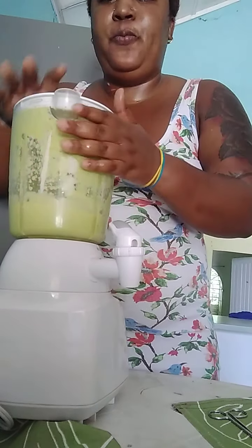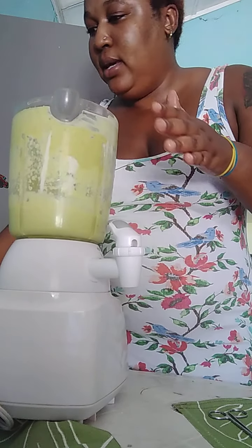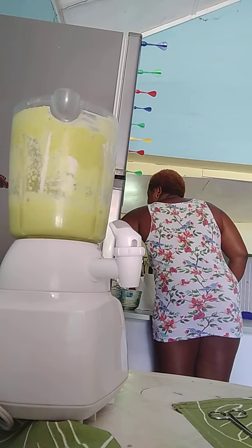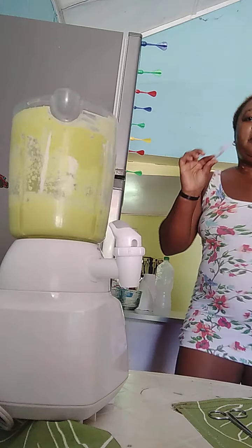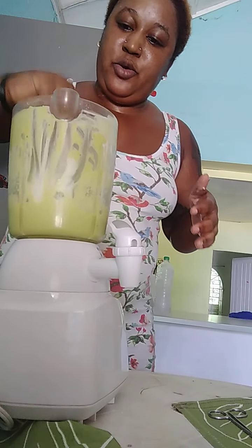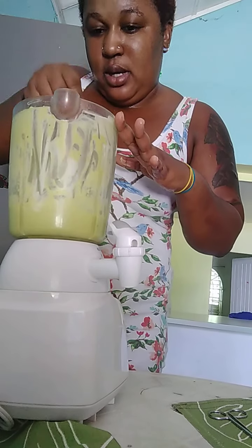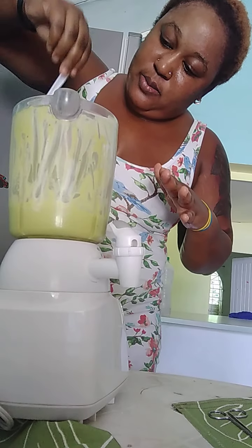Check on this now. And I think it's coming. What I'm gonna use is a plastic spoon. I'm gonna scrape down the edges, just have it down in it, so we get everything. So I'm gonna scrape it down.